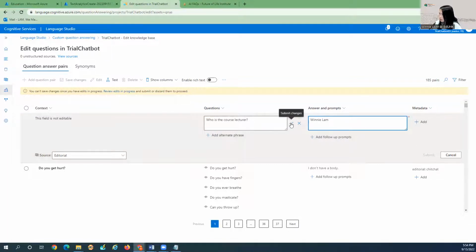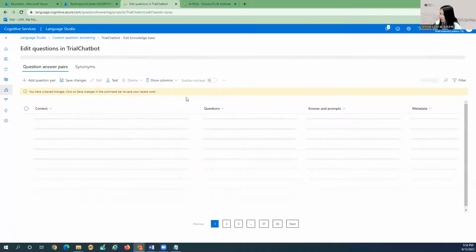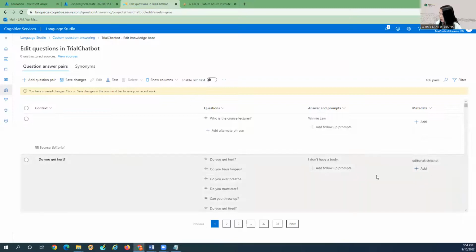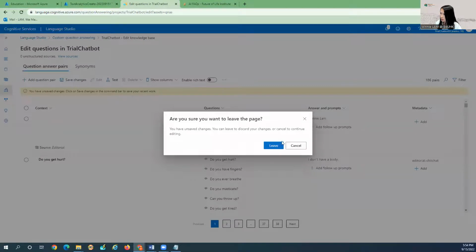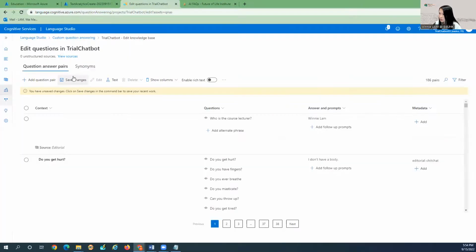So you need to use this tick, submit changes. Yeah, this submit, and this question will be added when it's successful. So assume you have created different question and answer pairs, then you can move on to the next stage. Sorry, wait, save changes.